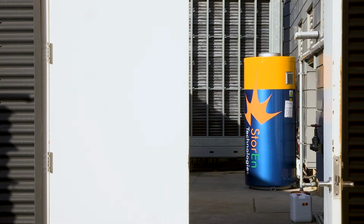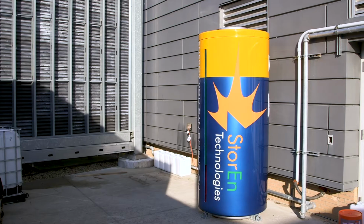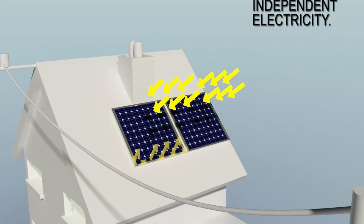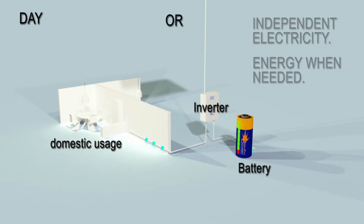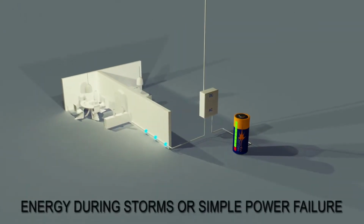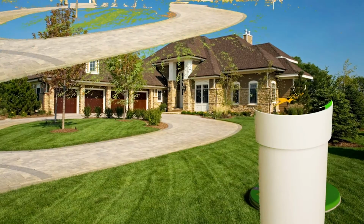At present, StorEn is actually competitive in cost for the capacity of the batteries they're building now to the Tesla Powerwall, which some people may be familiar with, for residential applications. We see that as one of their great rollout spaces because, number one, the batteries have a significantly longer lifetime. One of the other proprietary pieces of technology StorEn has been developing is a geothermal way to cool the batteries, which again adds more energy efficiency.